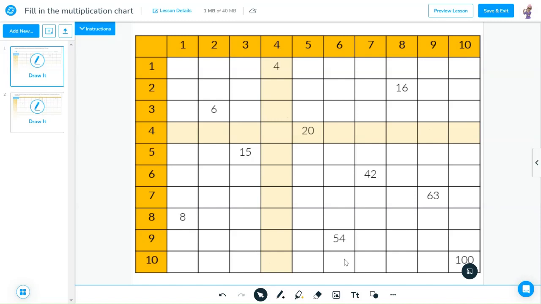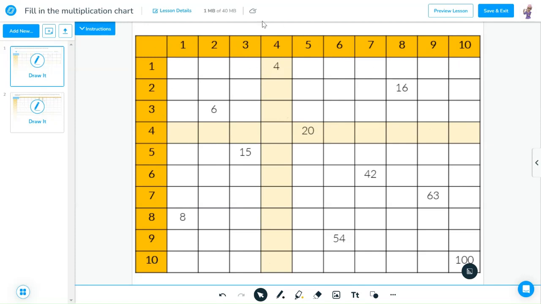This is going to be a quick video showing you how to fill in your own multiplication chart on the next slide. So right here we have a multiplication chart that is not completely filled in, but it does have some products in here. Remember, products means an answer to a multiplication problem. It has some products filled in and it has the numbers at the top, which we will be multiplying against the other numbers here on the left side.